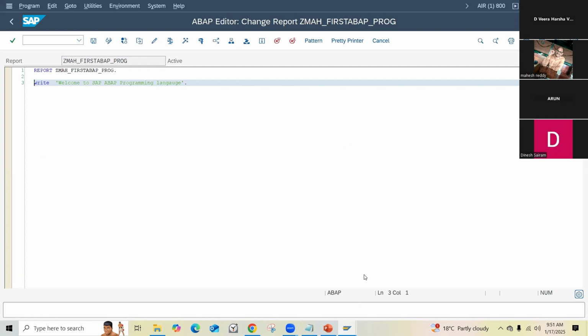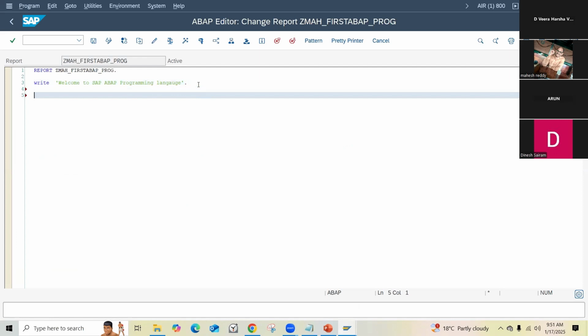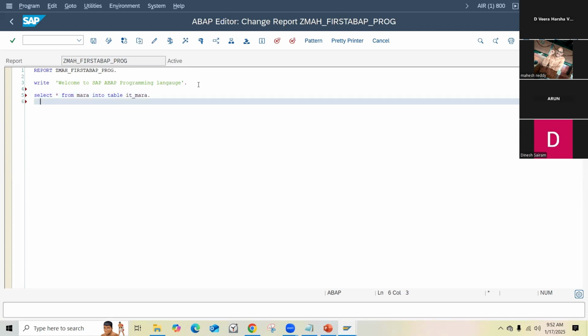What is the purpose? You can get the data like this: SELECT * FROM mara INTO TABLE it_mara. Like this, we write the code to get the data from the database table.